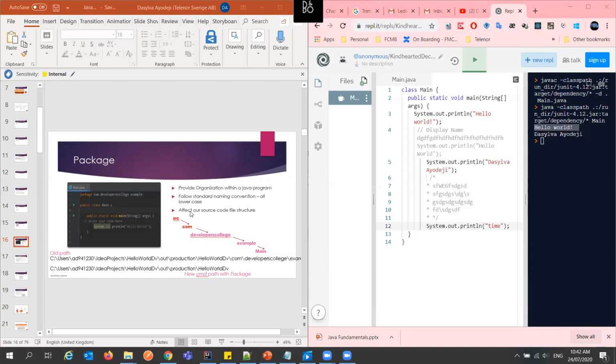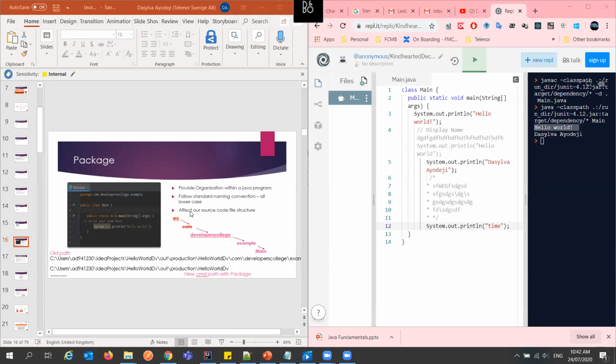When you become really serious about writing applications, I know we are just starting, there will be a point where you want to arrange your files. For example, you may want to put all your services into one particular folder, all your APIs into another folder, and all your JSON models or data access objects into another folder.